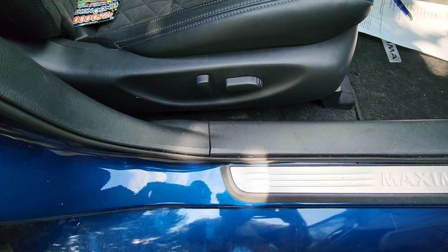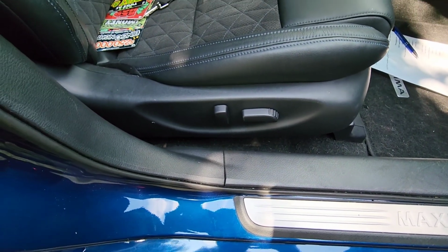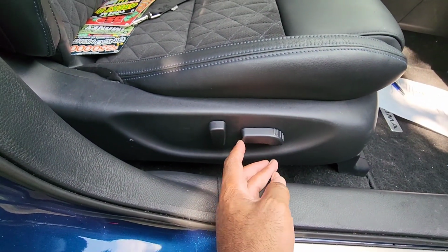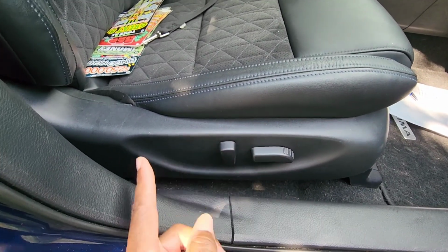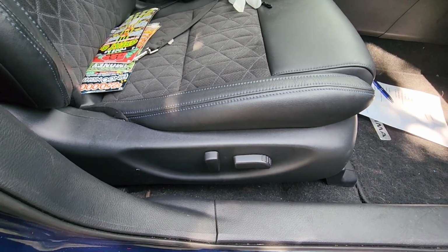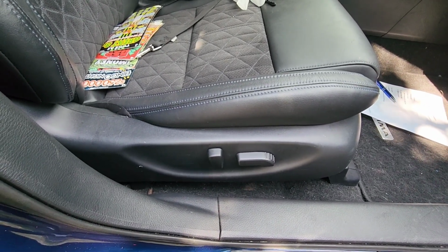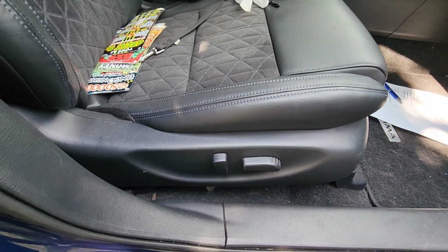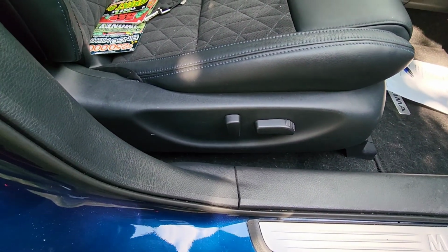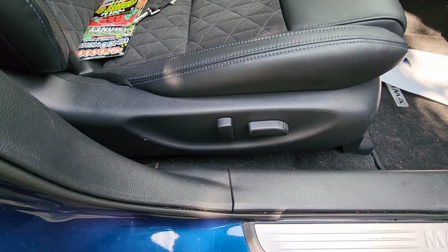One thing I'm not happy about is that the passenger seat on this car does not have full movement. It's an option, because I can see the cutout right there. The passenger seat only goes forward and backwards, and the back portion goes forward and backwards, but there's no way to lift it. My wife constantly complains because she's not short by any means. She's more like 5'7". But she feels like she's sitting on the floor, and I get it. It's really low. So that's one of my gripes about this car, that you have to get a package to get a full motion passenger seat, which just seems weird to me. All right, next item.